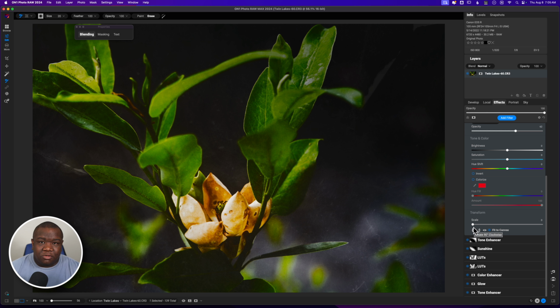But if none of those work, what you can do is just pull up on the scale. And what that's going to do is expand the size, and you could just move those little blemishes off of your overall canvas. Now, it does change the perspective of the canvas itself or the overlay, and that may not be as desirable. So just food for thought.